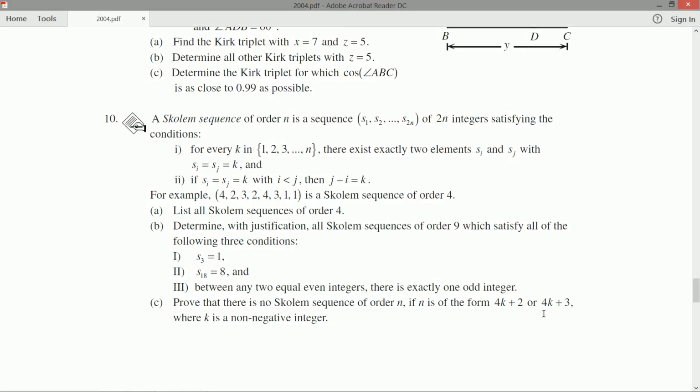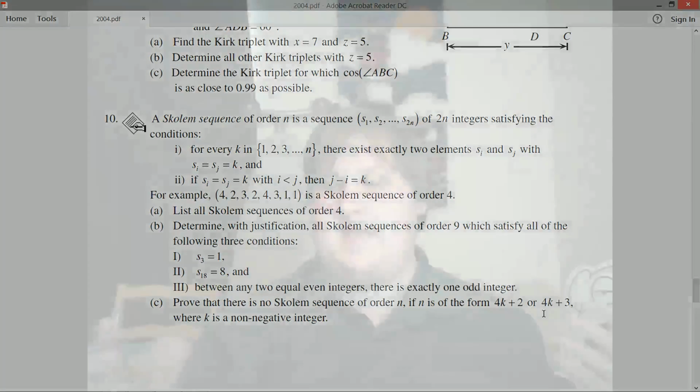Okay. What things wouldn't change if I just had a Skolem sequence? Suppose I did. I mean, that's how you got to go about doing these things. If you want to show something can't exist, you say, suppose I had one. That's rule number 1 of proof by contradiction, which is a fantastic technique. So I got to say to myself, what if I had one? Okay, what if we had such a sequence?